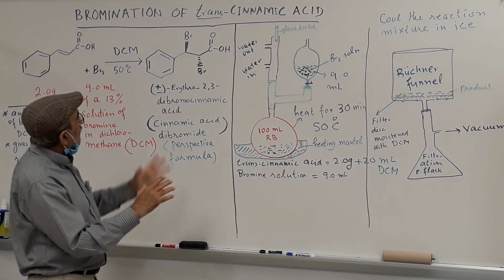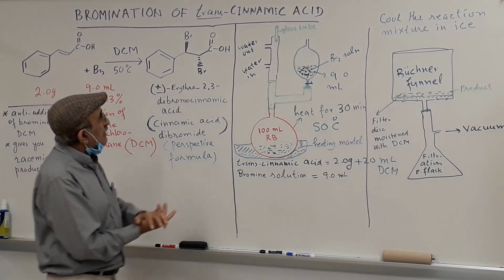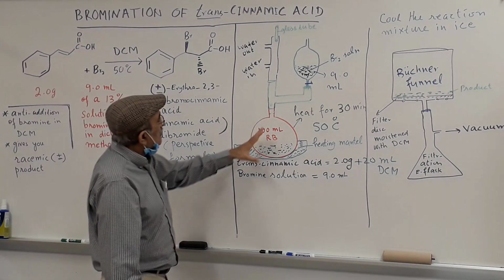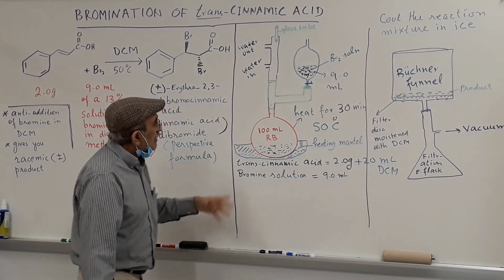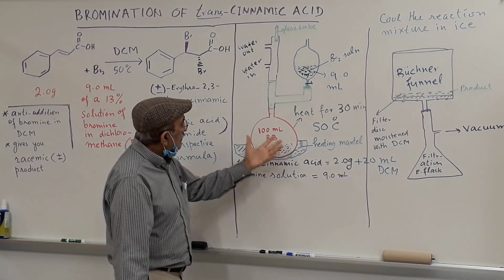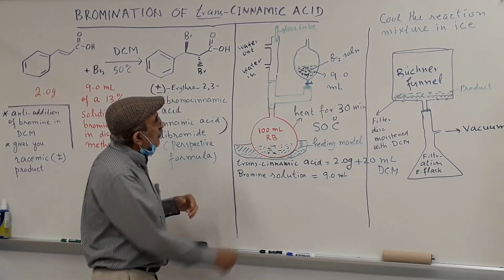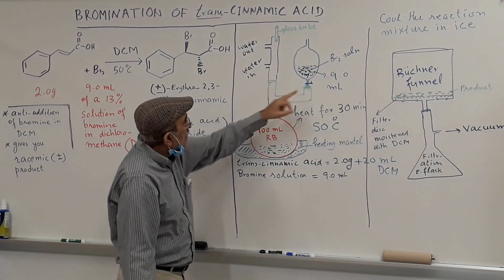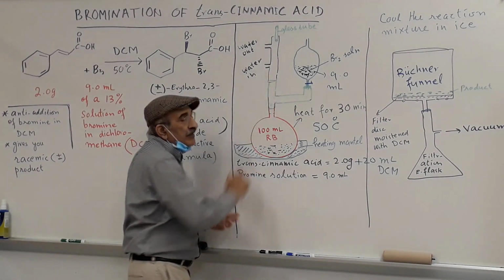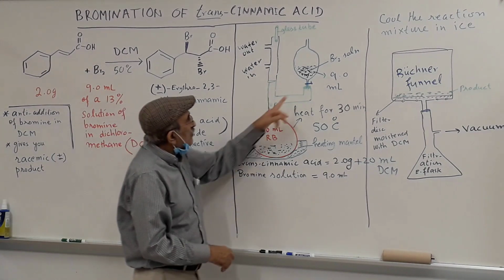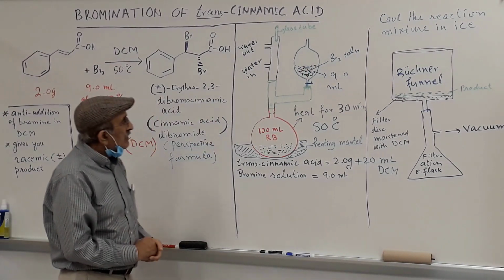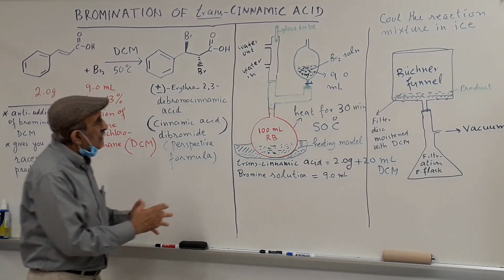Now let's make this molecule in the lab today. This is the apparatus setup. We take a round bottom flask, 100 ml, and we fit it with the Claisen adapter. Claisen adapter has two openings. One opening is the condenser, and the other opening is taken by the separatory funnel. This is basically all that you need to do.